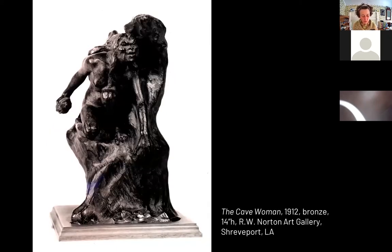To return to Farnham's work, Farnham confronts the motif of sexual assault with an assertion of female strength. Her Cave Woman revisits the themes of Darwinian struggle while upending the sexist narrative that sees women as objects of male aggression and sexual conquest. Her Cave Woman is alert, muscled, and armed, prepared to defend herself. Farnham exhibited this work at the National Academy of Design Winter Exhibition in 1912, and the following year at the Pennsylvania Academy of Fine Arts Exhibition, and later at the National Sculpture Society exhibit at the National Watercolor Society annual show in 1918.